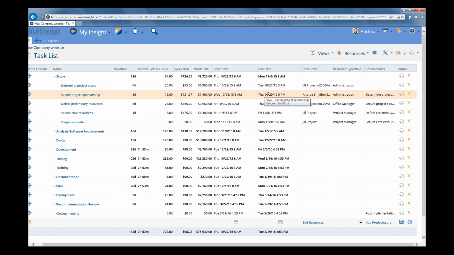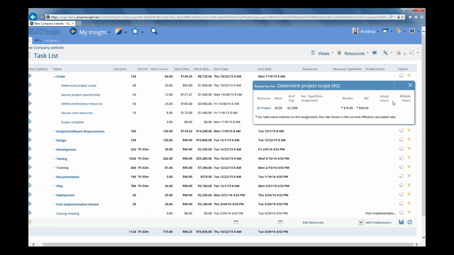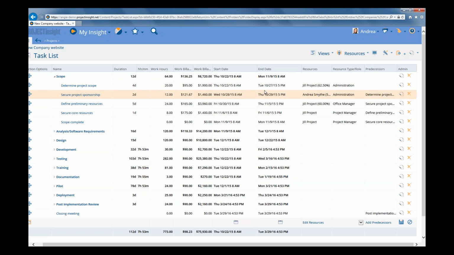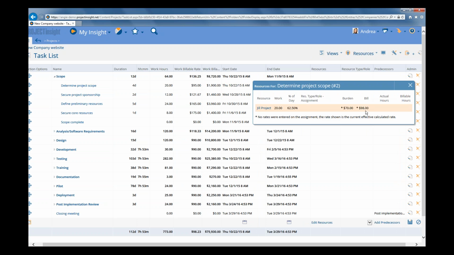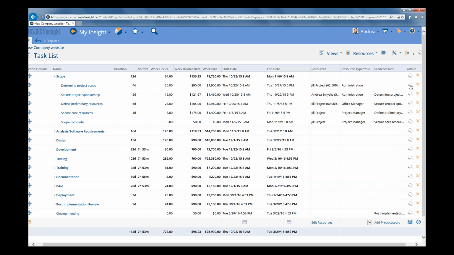Now, you might notice that if we have a look at this, some of the rates haven't really been updated yet. We can see the work billable rate is still set to 95, but the contract rate has actually been changed to use our default at 98. What Project Insight will do automatically, in the background, is update your project to reflect those new rates. The thing to note is that might not happen instantaneously. It might take a few minutes for all of those changes to ripple through. So you can just set it and then go away and not worry about it, and be confident that those rates are going to get updated, just maybe not instantaneously.